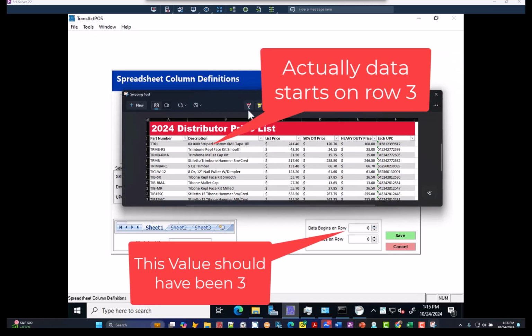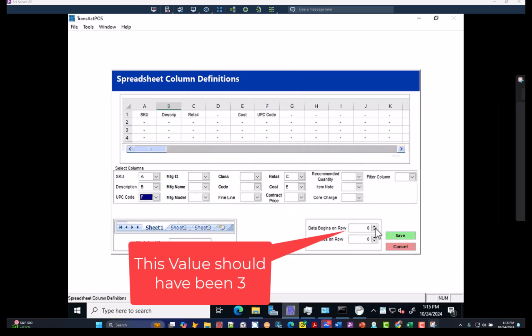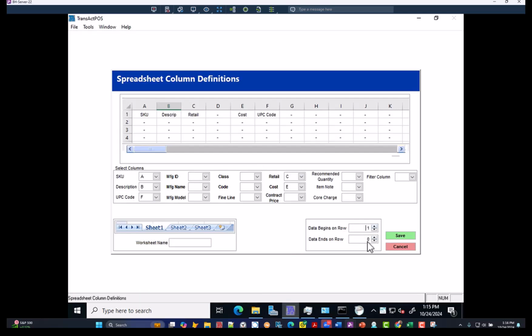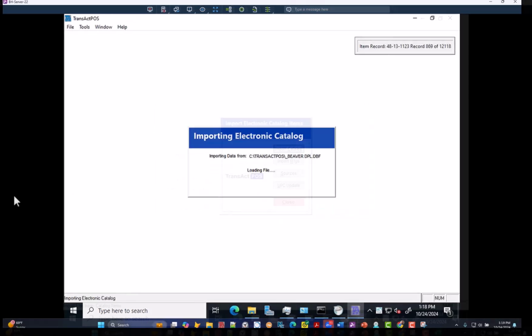Now, you can tell it where the data begins. It starts on the second row, so we don't import the header, which is not that big of a deal, but that's fine. And it will determine when it runs out of data, so we don't have to tell it the last row, but you could read the first 2,000 records and define it that way. So we're going to select Save here. It's now importing that spreadsheet according to the structure that we gave.